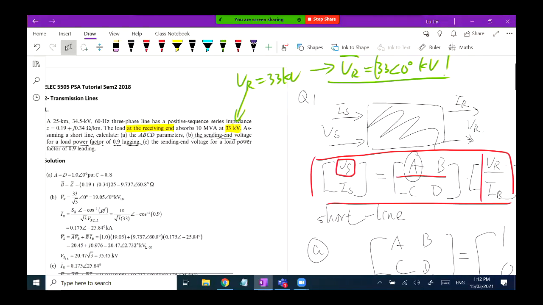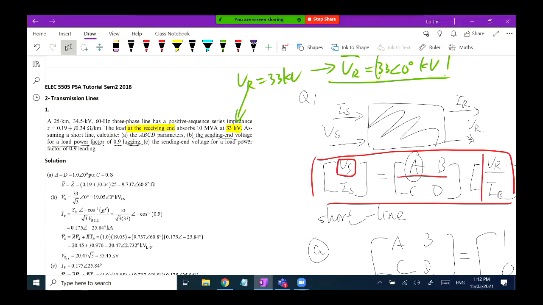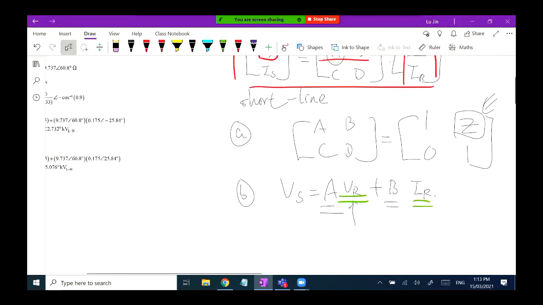Of course, we are focusing on the receiving end. And at the receiving side, in addition to the voltage, we know one more thing: 10 MVA. We mentioned this 10 MVA is the apparent power. So everyone, you help me please. What is the formula for calculating apparent power? Before you answer me, I want to remind you, apparent power is not a vector, it's a value. Okay? So how to calculate apparent power?